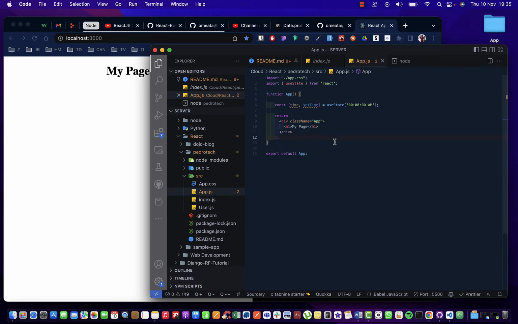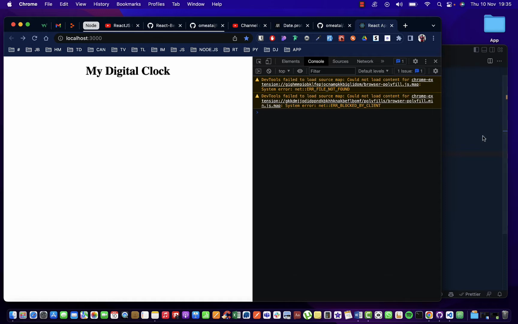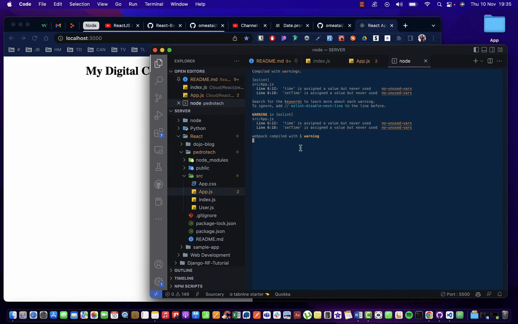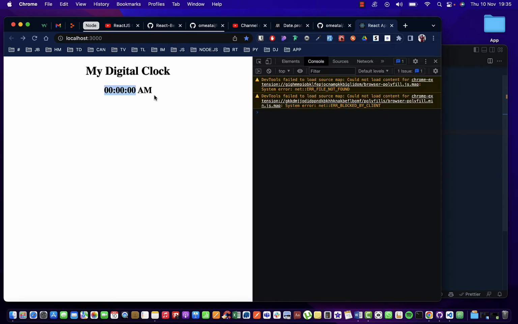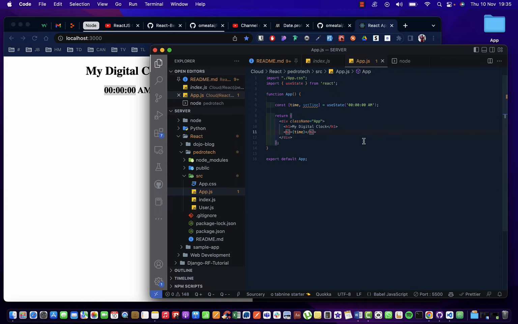So let's render this and see how this will look. So let me change this to my digital clock, digital clock here. Yep. So my digital clock. So let me just show that this is rendering webpack. So let me put that, let me just display this down here. So we'll display that as h2, and we can see, let me just make it bolder without CSS.